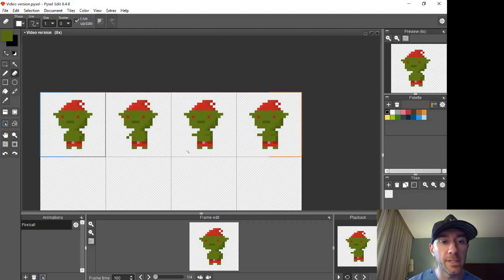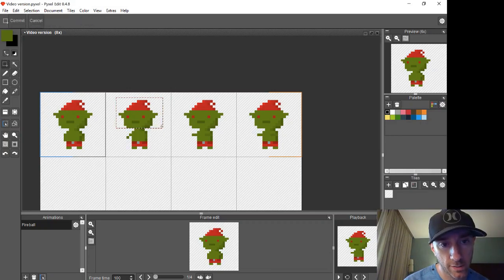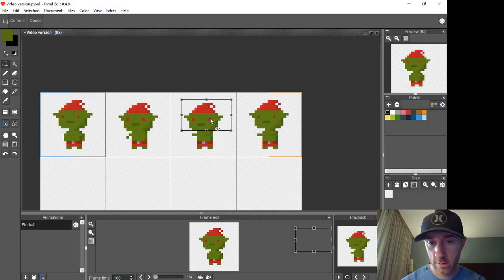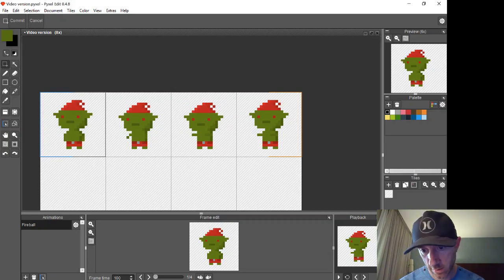Maybe we'll actually move his head. If you're going to throw your arms up, your head actually goes down a little bit. So it's like you're putting effort in. So here, let's grab his head. If you want to move some pixels, you select the area that you want and then hold down Control and that'll move it. So then we play it again. So it looks like his head moves.